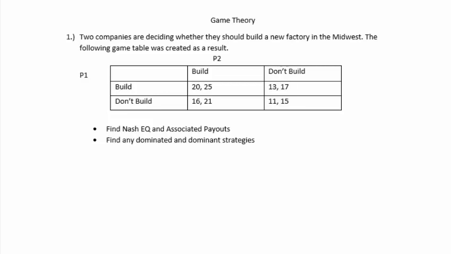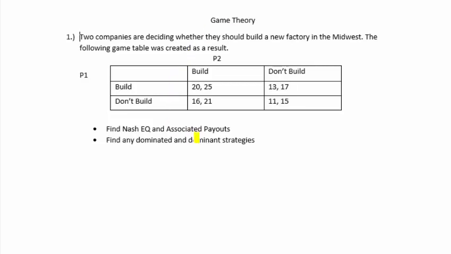So what game theory is all about is how decisions can lead to certain outcomes. And we're going to use game theory here to find our Nash equilibrium, or our most likely outcome, based on the decisions given to us, which are build and don't build. So what we need to do is look at both players and use strategic foresight to find the decision of each player that would lead to the most likely outcome.